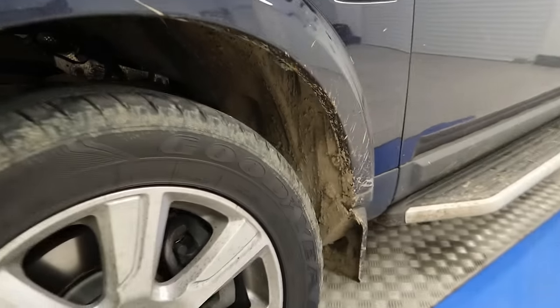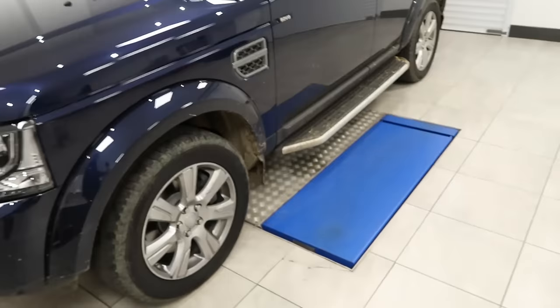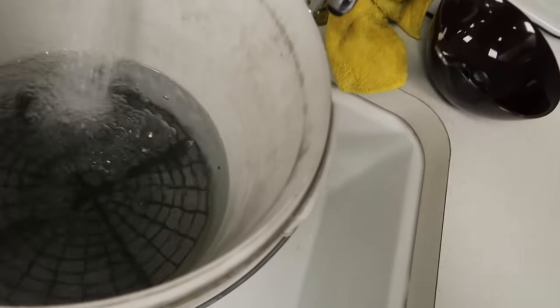a Discovery 4. Here, 13 months ago for its new car prep, the vehicle is used as a shooting bus. So you can see it's well caked up. Just filling the buckets, nice warm water, fresh out there.